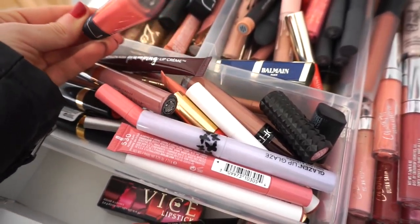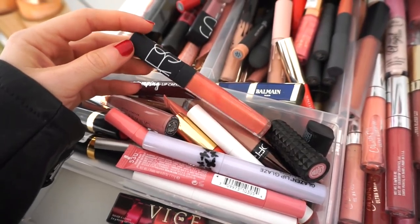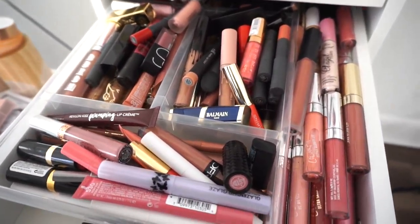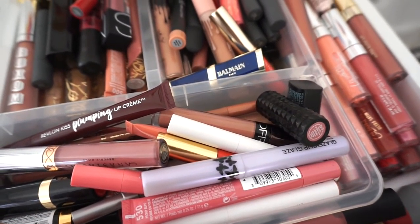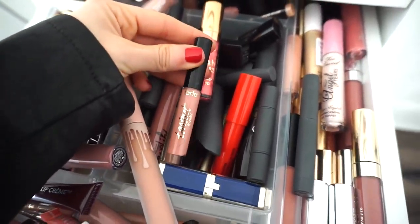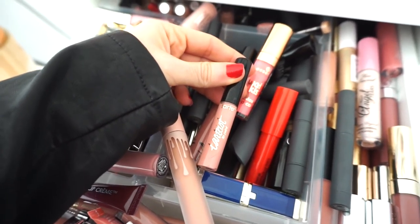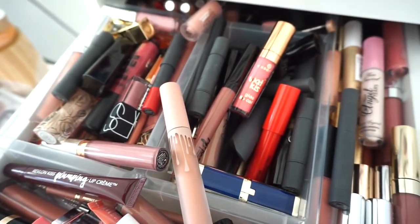But I still want to use something a bit more everyday-appropriate and not so loud, so I'll pull this gloss out. This is by NARS — this is the Orgasm Gloss. It's a beautiful peachy color. Then I'm also going to pull this out — this is one of the Hard Candy lip paints in the shade Namaste. It's a really beautiful nude color, which I think would be great. So three lip products — I think that should be good.